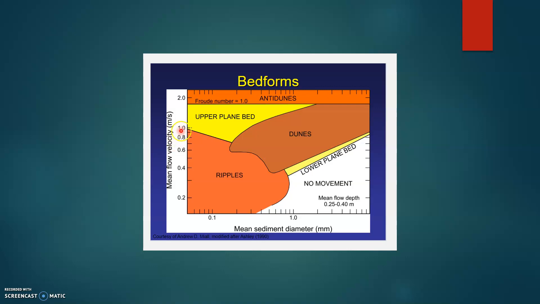The upper flow regime contains the upper plane bed which is this yellow region. Any part above the yellow that contains the upper plane bed is found in the upper flow regime. The lower flow regime contains the lower plane bed which is this region right down there. And the ripples and dunes occur in the transition zone.